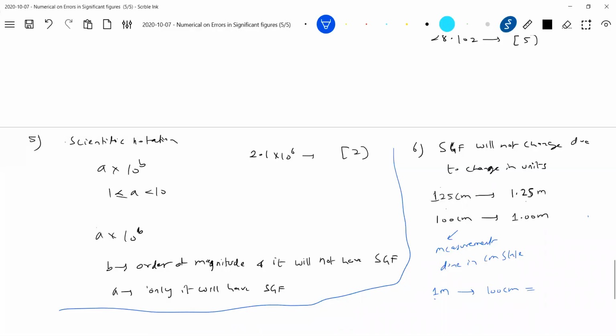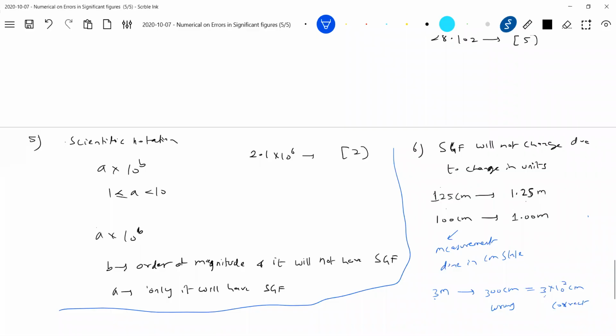To overcome this, what we do is write this as 1 into 10 to the power of 2. This 1 will indicate the number of significant digits. How many are there? Only 1 significant digit. So that's all. Which one is correct? This is correct, this is wrong. So 3 meter, 300 centimeter is correct, but you should express it in this form. So got the idea why we are bringing scientific notation into the picture again.